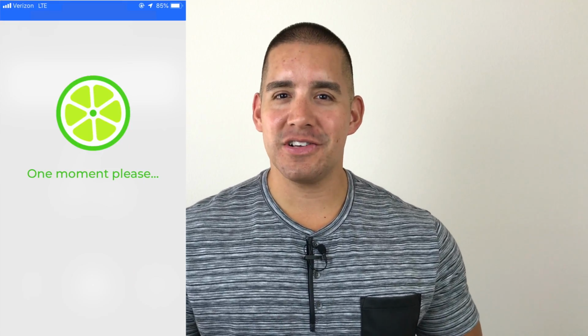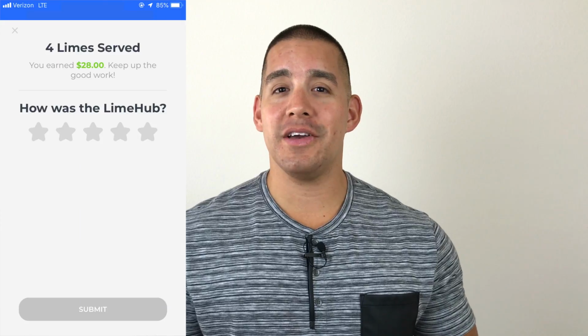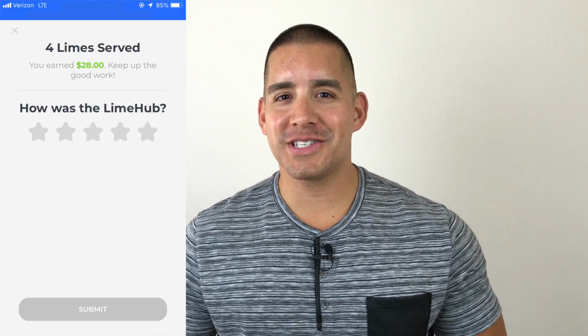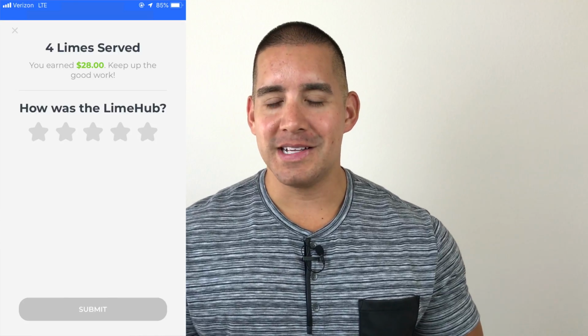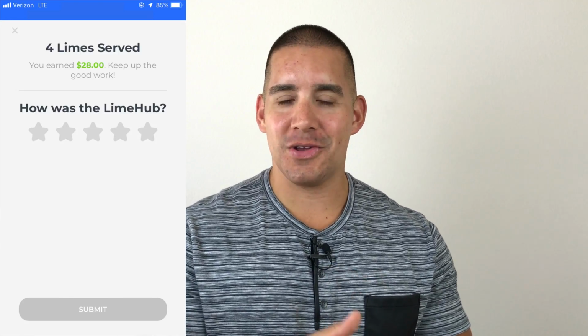The Lime app will then prompt you to take a picture to confirm your drop-off. Make sure your scooters fit the serve criteria by keeping them 8 to 10 inches apart, turning handlebars to the left, etc. After taking the picture, you'll see a short wait screen, followed by your confirmation. This confirmation screen will show you the dollar amount earned for the Limes you've just dropped off, as well as the opportunity to rate your Lime hub.